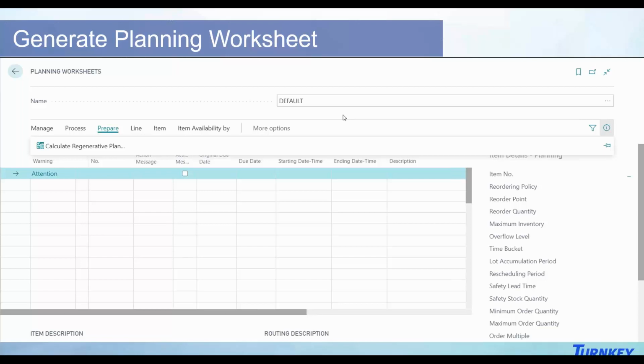So again, the MPS side for the distribution side, the MRP side, we can calculate the net change plan, and then I was running the calculate regenerative plan, which is recalculate the whole planning process using whatever demand that we've got, natural or forecasted, to run through that and calculate my requirements. Again, the unit sales is by item, by period, by location, and then from your finished goods, it'll look into the components to calculate that.